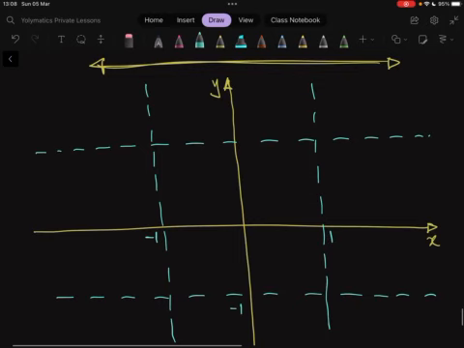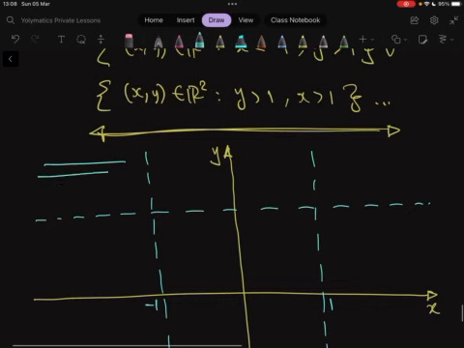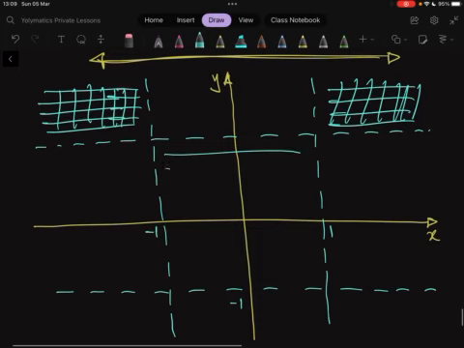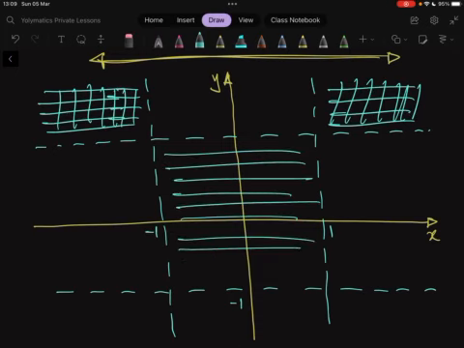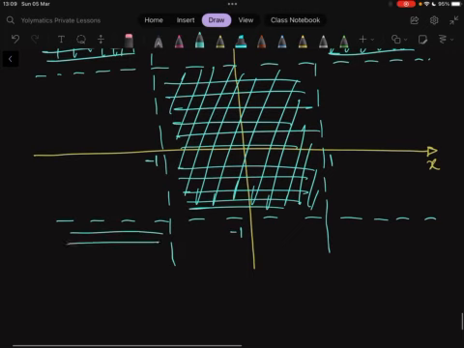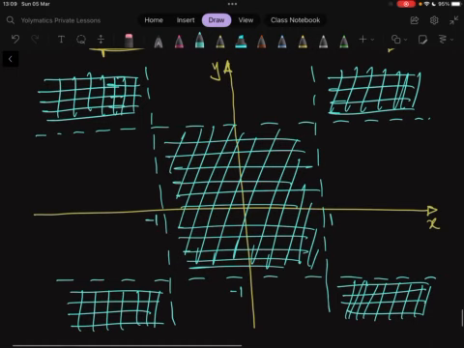if you study carefully, you will see all the regions that are mentioned in this domain. We have this one first, which is part of the required domain. And also we have that one, which is part of the required domain. Also we have this one, which is part of the required domain as well. And then we have this one, and that one, which are part of the required domain again. So these are the domains of this function.